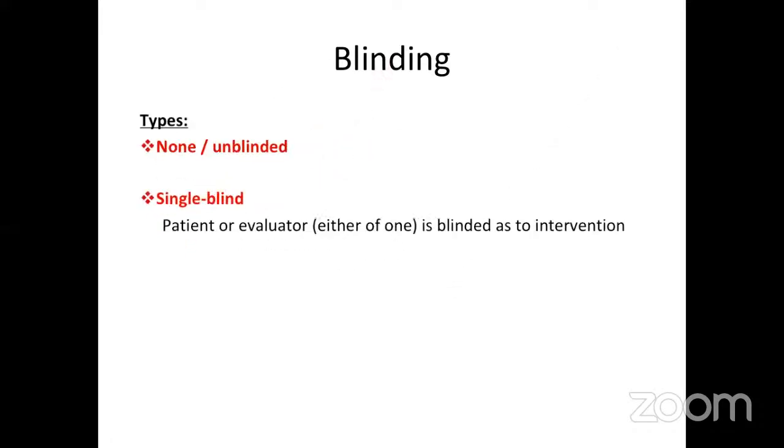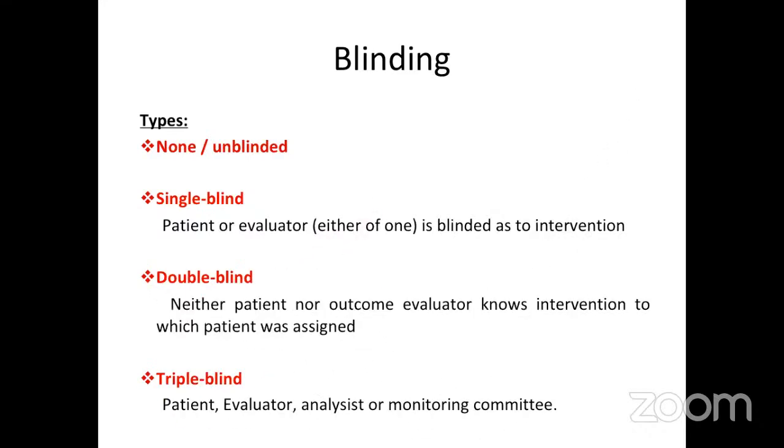So what are the types of blinding? It can be not blinded at all. It can be single blind, where the patient is blinded to the intervention, but the investigator knows. Double blind, where the patient and the person who is administering the drug are blinded. Triple blinded: the patient, the person who is administering the drug, and the person who is standing and monitoring the patient, all three are unaware of what drug is being given. So this is known as triple blinding.